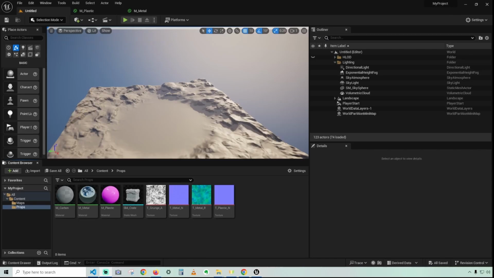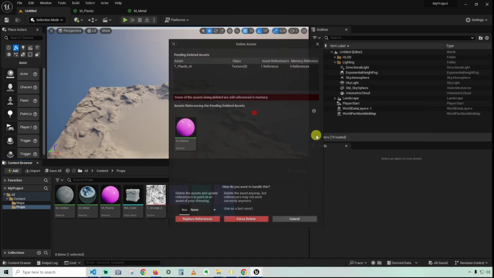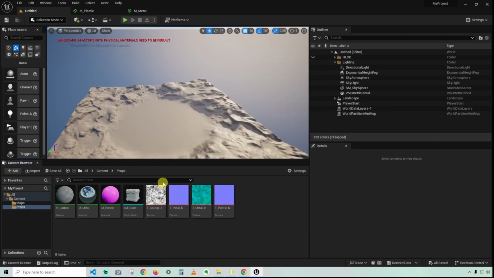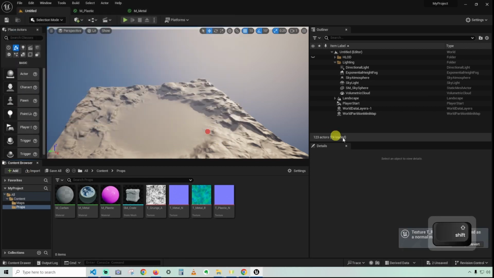All right, so I restarted Unreal. I'm going to see if we can get this to work this time. Delete this again. Actually, hold on. Is that the one? No, I think those are the ones we want. So, import ribbing A and B. Open.